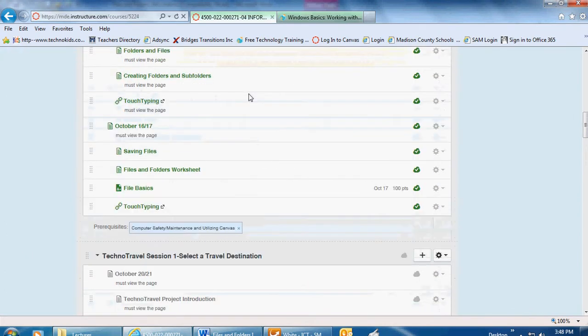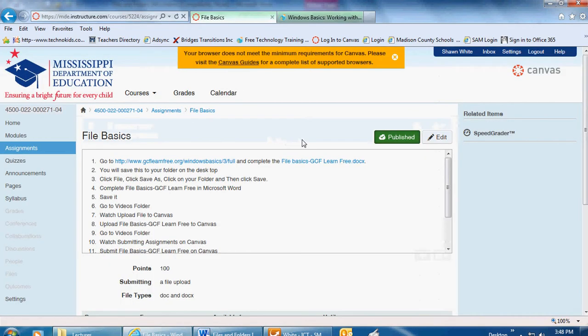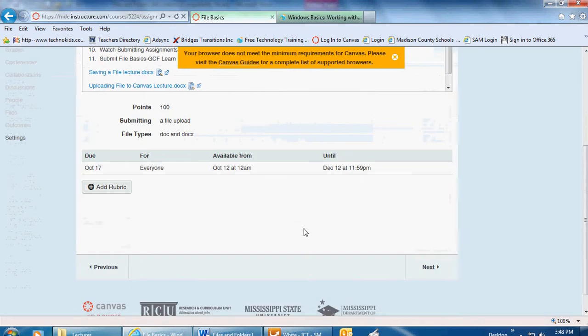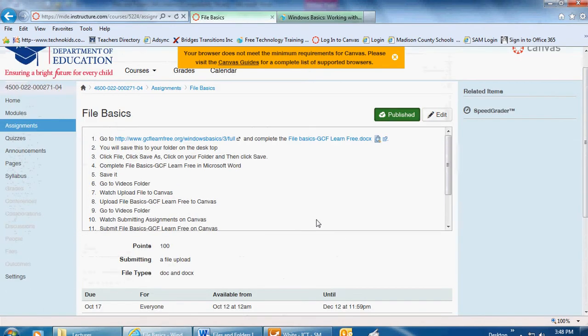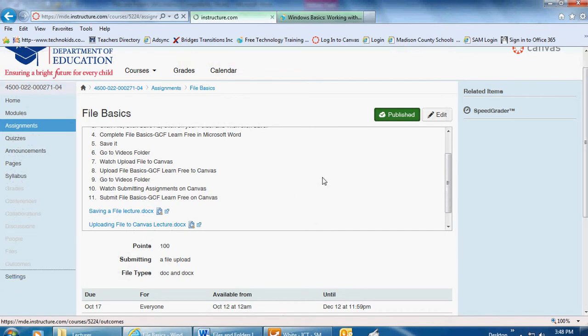File Basics. Click on the name of your assignment. Now, in order to submit, yours looks a little bit different than mine. I'll go back to Student View for you to see that.